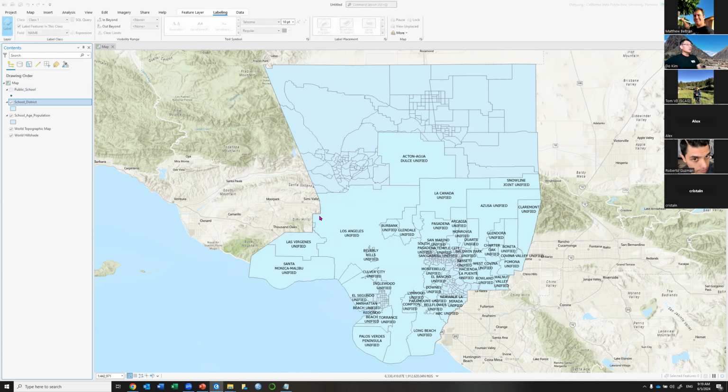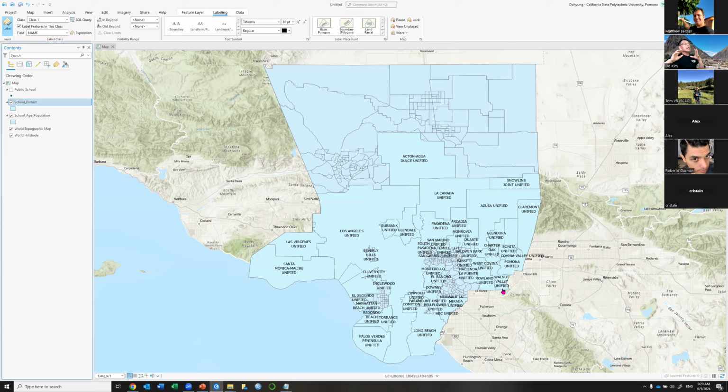Now you see the labels, the name of each school district, show up on your map. So that's labels. I know this is not perfect because it's a little too crowded and harder to read, but I just want to show you how to quickly bring labels for the school district.